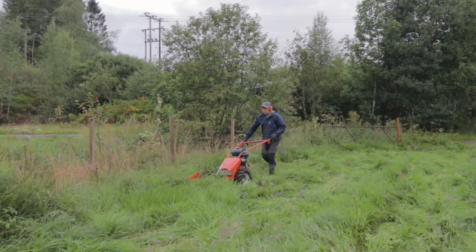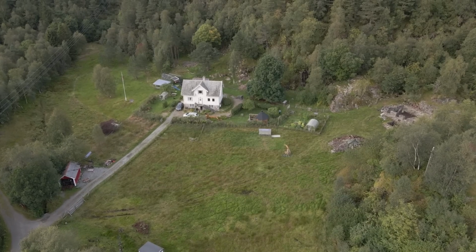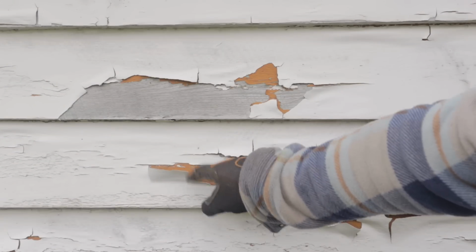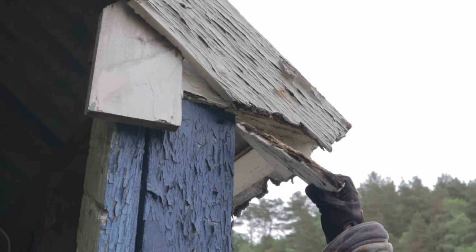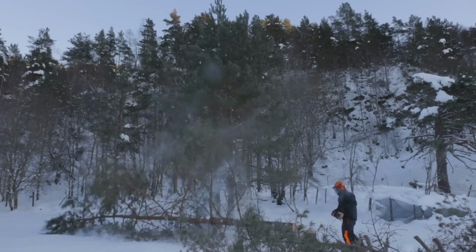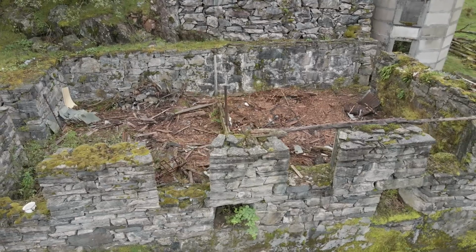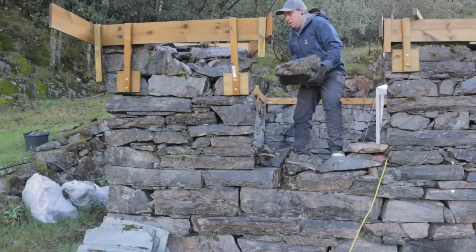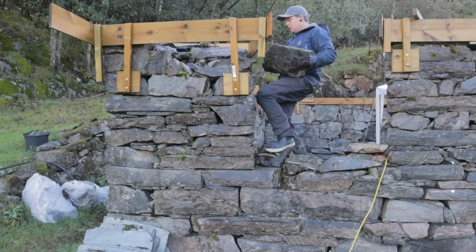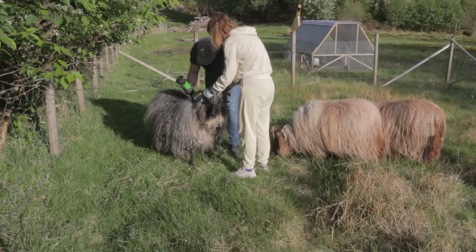For those that are new here, my name is Eric. Me and my wife bought this farm on the west coast of Norway some years ago. The farm was left in a bad condition and had not been farmed in more than 50 years. The fields were overgrown by moss and trees, the buildings were crumbling, and the beautiful old stone and wood barn had collapsed. We have slowly been taking this farm back from the decay and are going to turn it into a working sheep farm once again, one step at a time. You are watching Norwegian Farm Life.